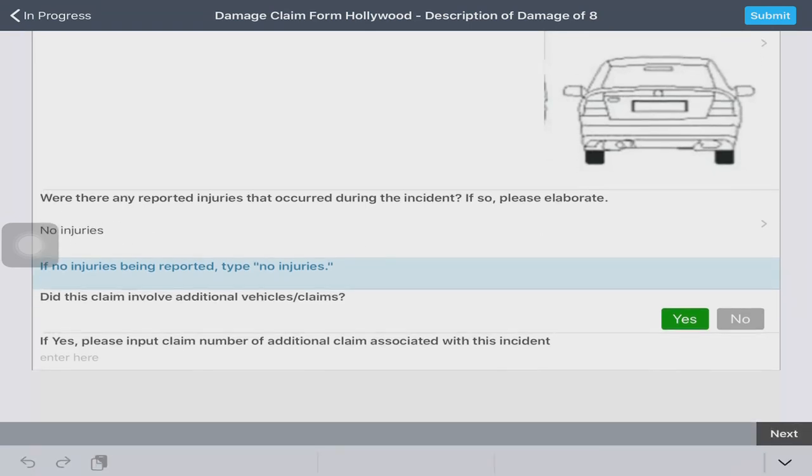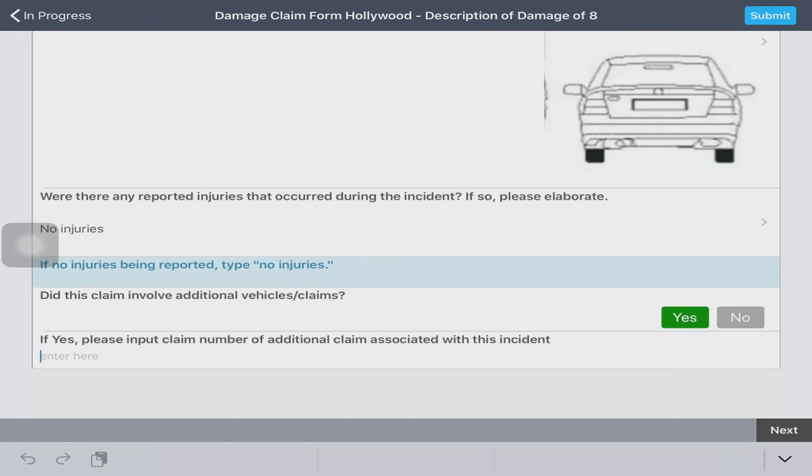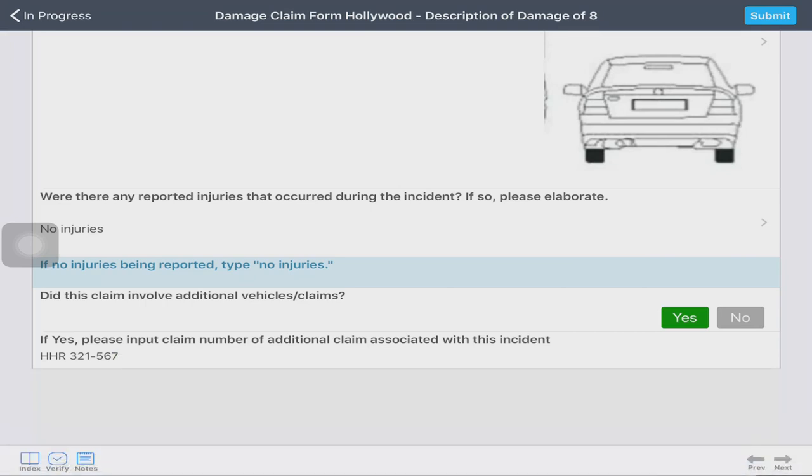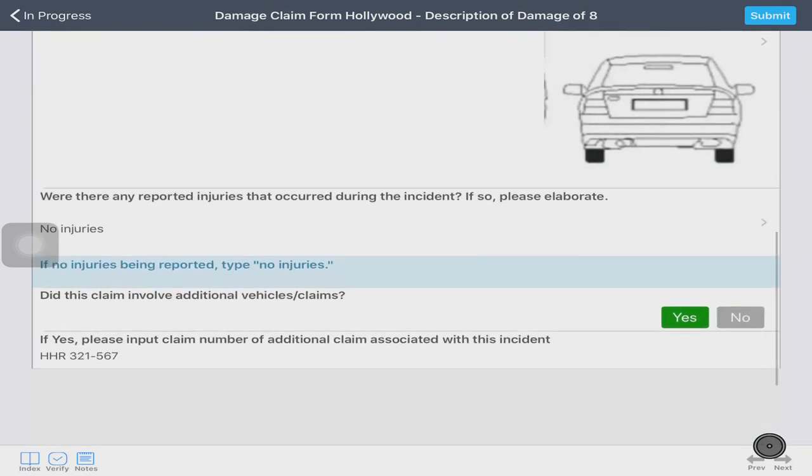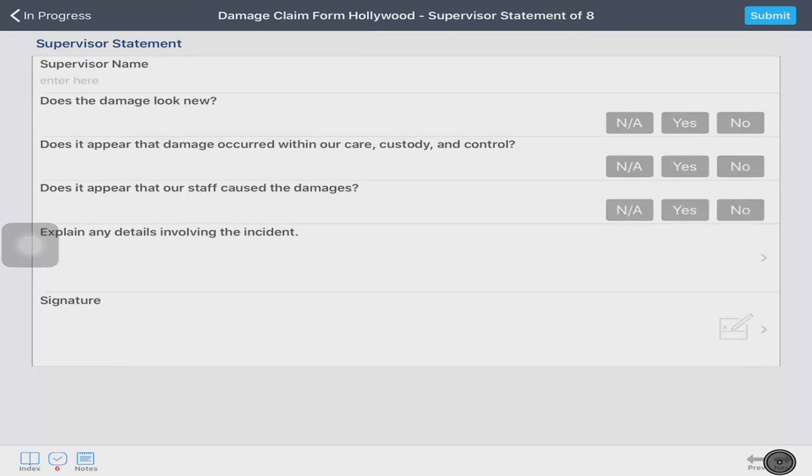So for example, this claim number is 123456. You're going to get the ticket of the additional vehicle, and you are going to write in the claim number of this new damage. Subsequently, you will be filing another damage claim for this other vehicle. This does not negate that. You will be doing two separate claims for two different vehicles, but you're at least going to reference each other in this section. So if there is another piece of damage, that's how you would understand that. So once you've figured out all of the details of the damage and where it is on the vehicle, being very, very detailed, you would again just click next for the next section.